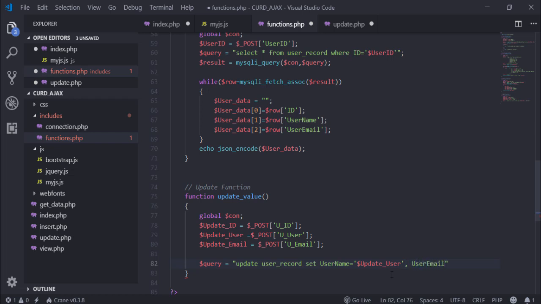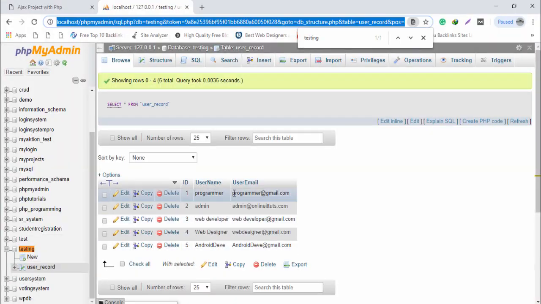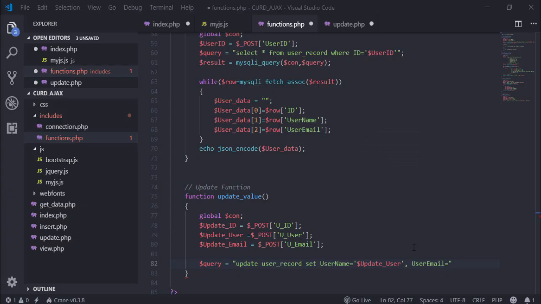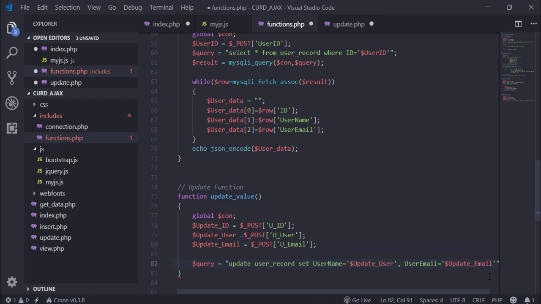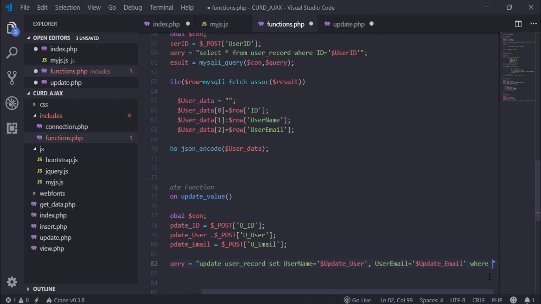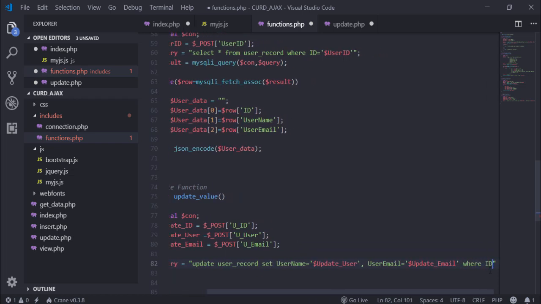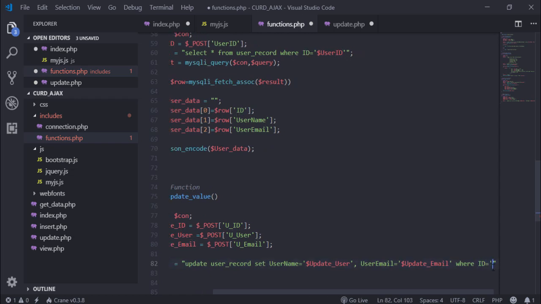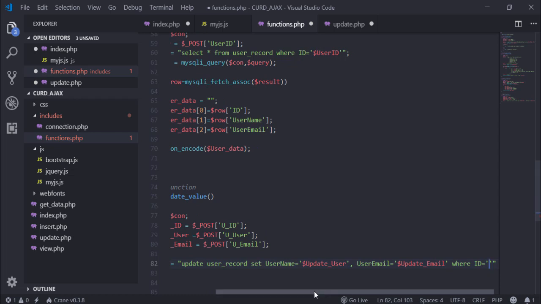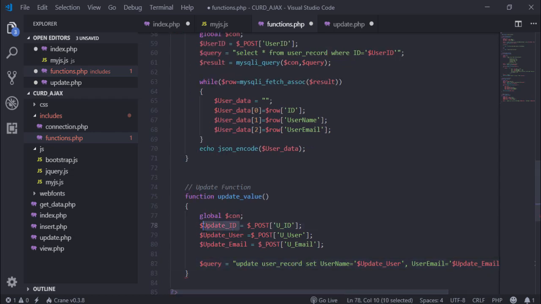This is the database column name. I will show you just a minute. This user email variable, I mean database column name, equal to this variable. Then use where keyword and first database column name. The database column name is ID equal to our first variable.